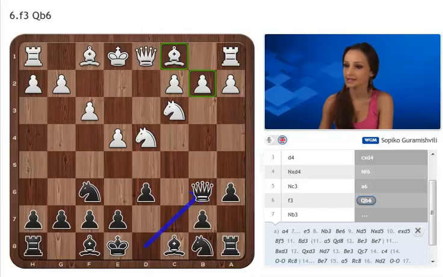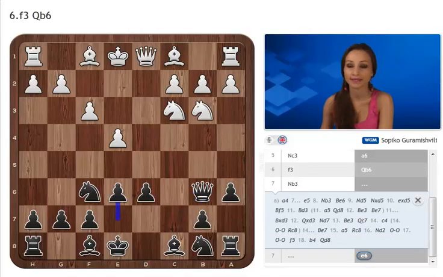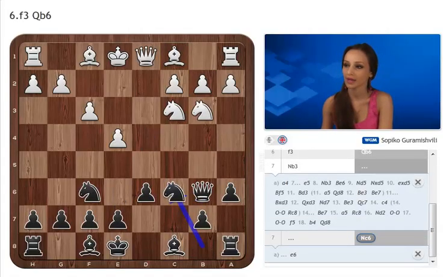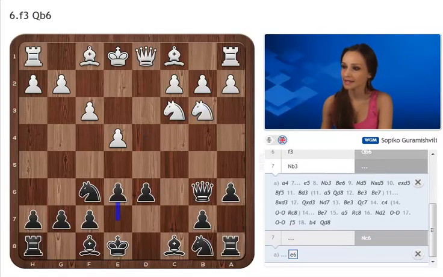queen b6 and knight b3. Here, Black has two main options, e6 and knight c6. What is the difference between e6 and knight c6? If e6, Black gives White a lot of options, but the idea of e6 is to save the tempo on knight c6, and maybe we will need knight d7 at some point. Let's see at what point.